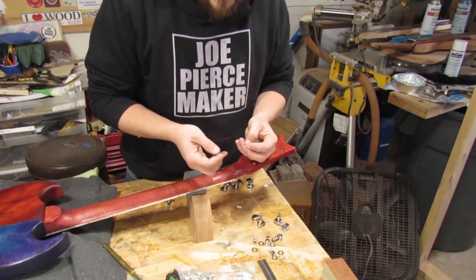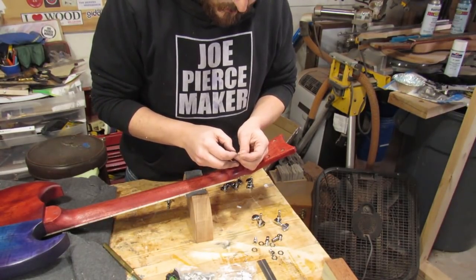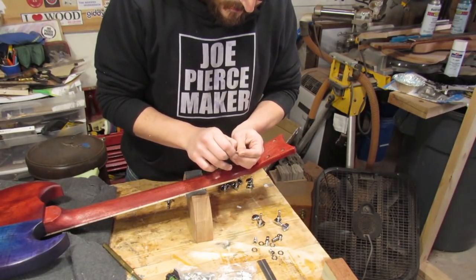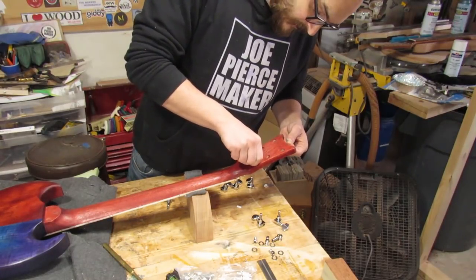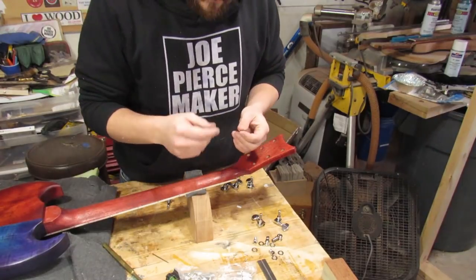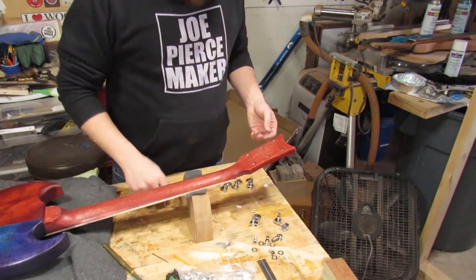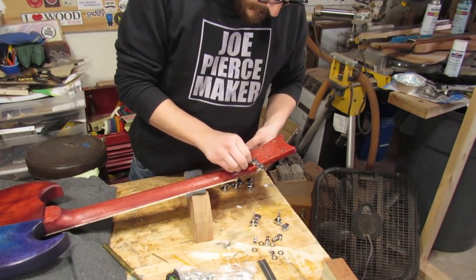Now, one thing you can do to make sure you drill deep enough is you can take your drill bit and the screw and kind of figure out how much of the screw is going to go in there. And then just see if it fits. Yeah, so I don't go the full depth of the screw because I want the pointy end of the screw to have something to bite into once it gets down in there. That could be completely the wrong way to do it, but that's how I do it.